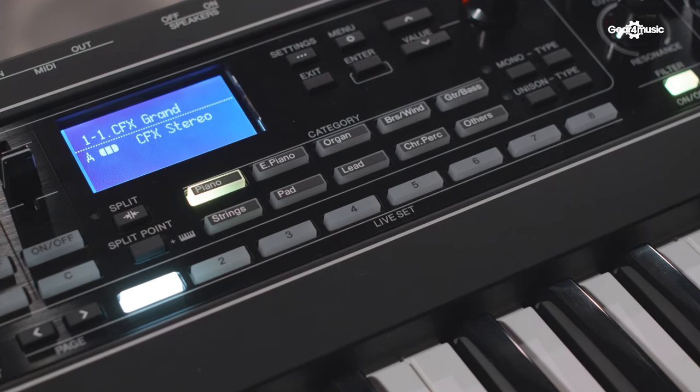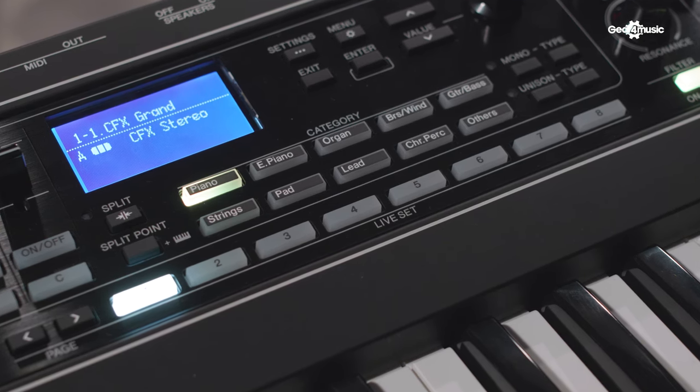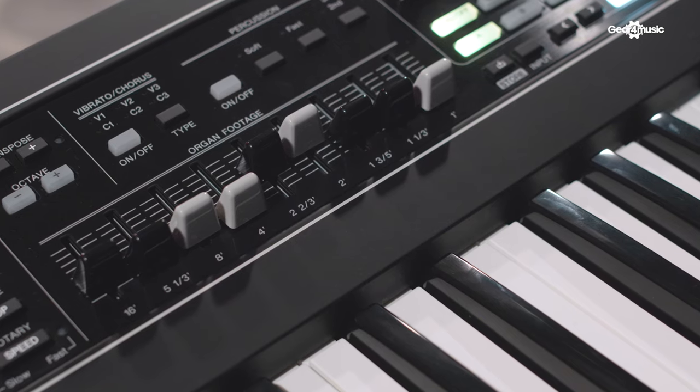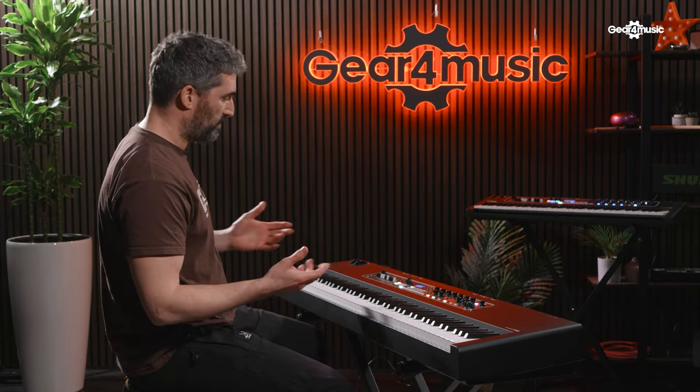Number three, all the instruments. This is really a go-to, an all-in-one box that's got all the instruments you might want as a keys player. From classic piano sounds to an upright piano, to electric pianos from the 70s or your DX7 from the 80s. Moving on through to the organ with absolute drawbar effects that you can use, brass, guitars, pretty much anything you can probably find in here. So let's just go through a few examples.